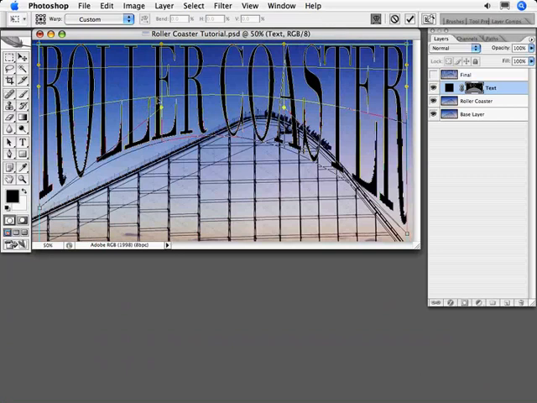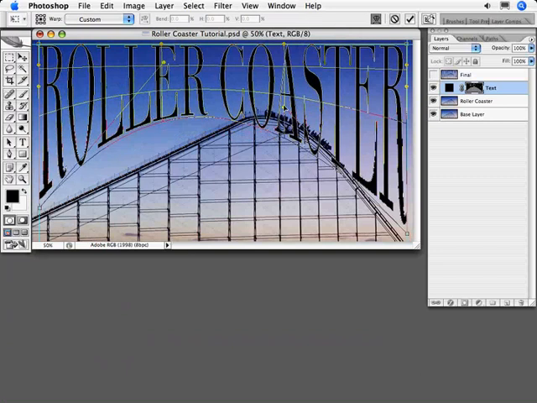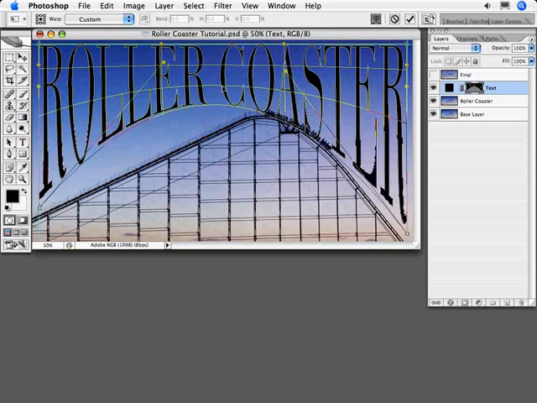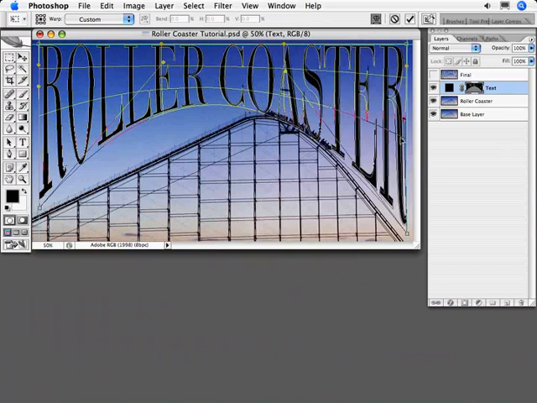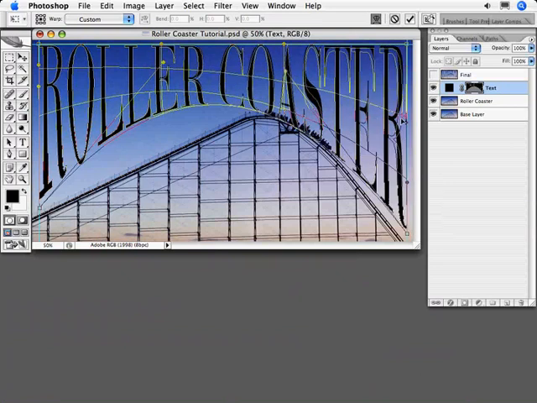I can go in here and select these control arms, as I would with an image, and move this up like this. And I'm going to continue through and start to adjust this text just the way I want it. Remember, I can click on the control points, or I can select directly right within this area of the text. In this case, I want to change the way the text is being distorted here near the edges. So I'm going to drag this text down here and drag this down here.